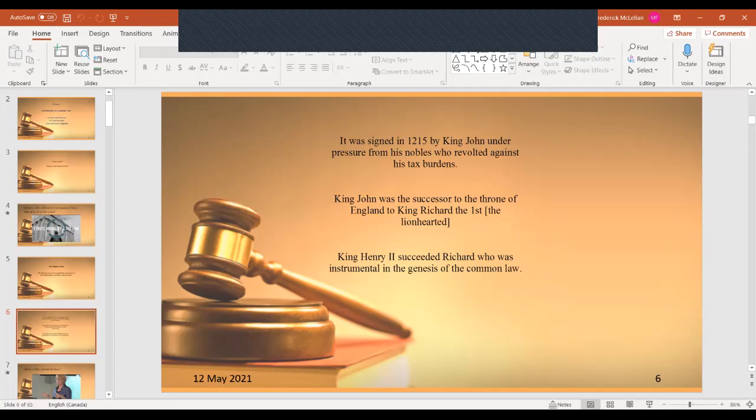I could spend a whole class on the feudal system, but he was entitled to go to his nobles in this pyramid of power and ask them for money to help him go to war, and for knights who were under the control of the nobles to fight on his behalf. And for the first time in English history, the nobles pushed back.